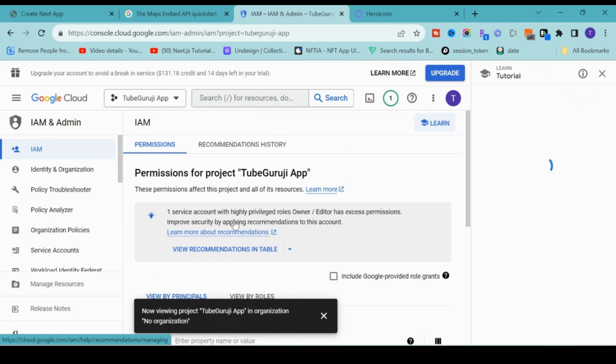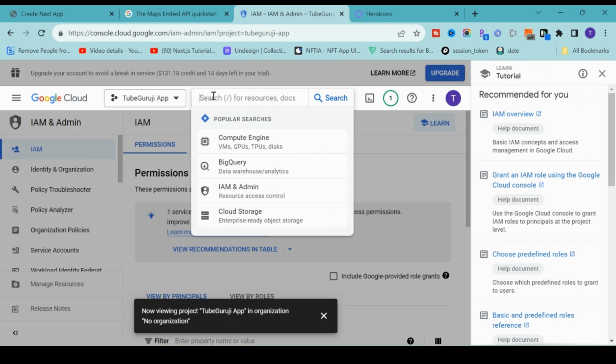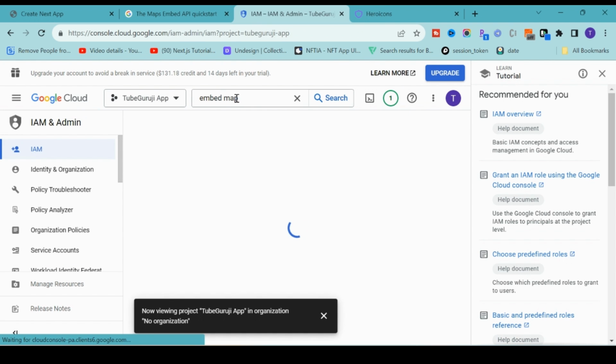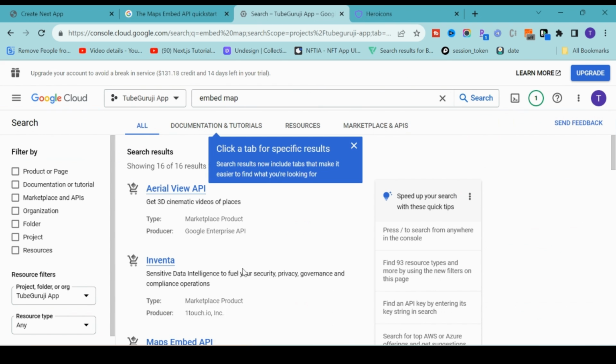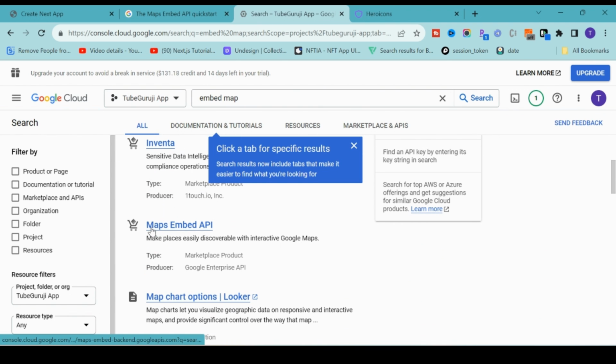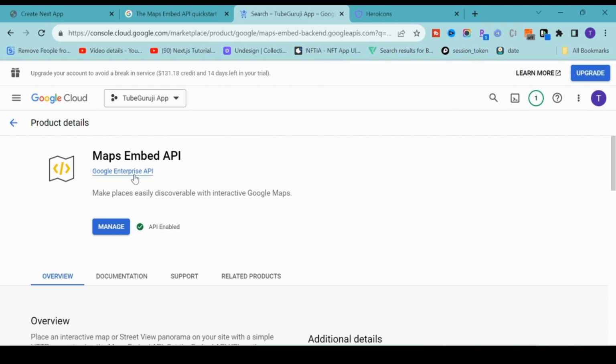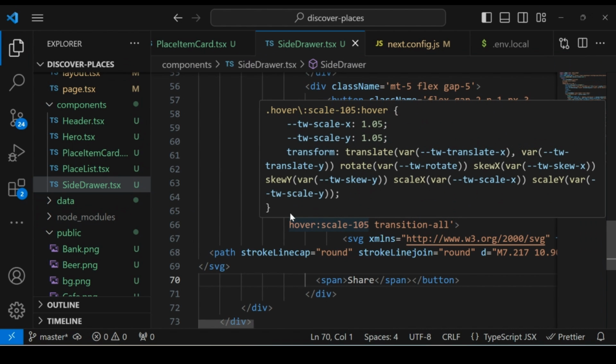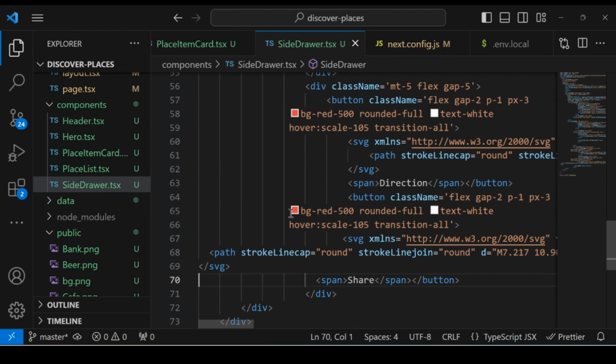Here you have to search for embedded map on the search panel, scroll a little bit down, and you will find the option called Maps Embed API. Make sure it's enabled. Right now it is enabled for me. You will find the enable/disable button, so click on it and it will be enabled. Once you enable it, you can use this Google Maps API service. It's quite simple.